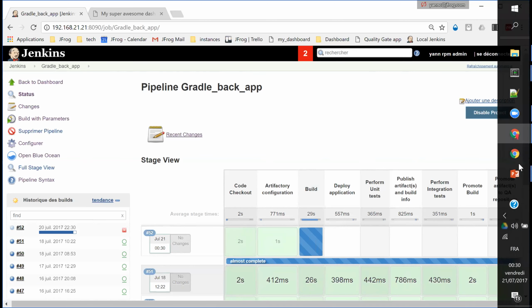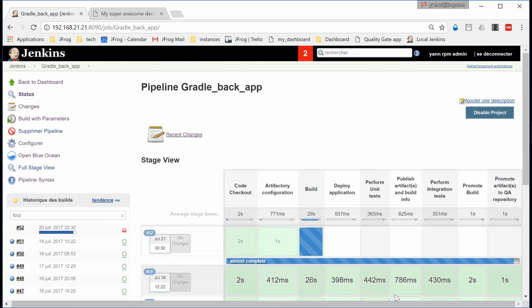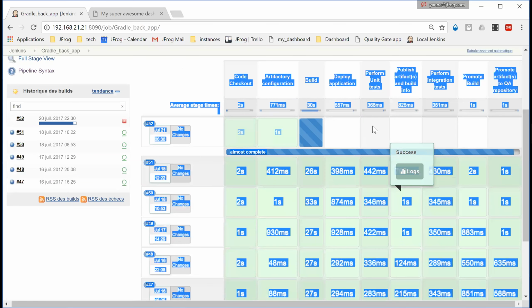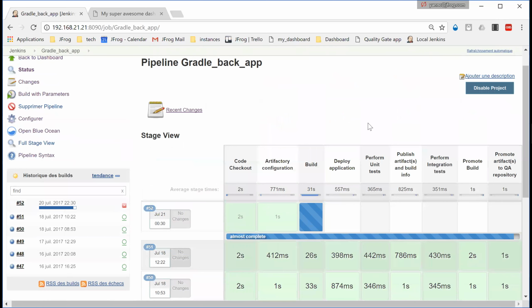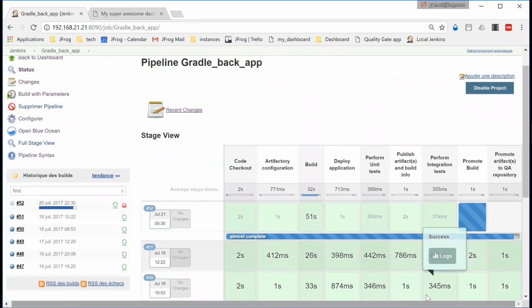Okay. So, oops, sorry. I'm just going to take a few seconds, but when my build is finished, hopefully in a few seconds. Okay, promotion. So now it's promoting my build.